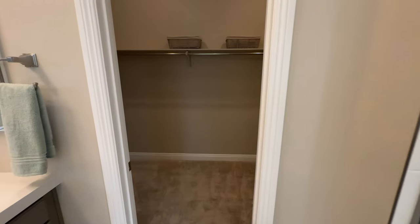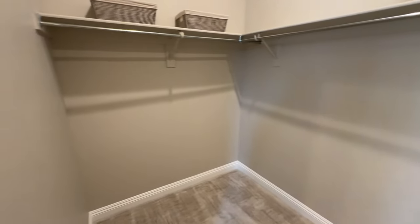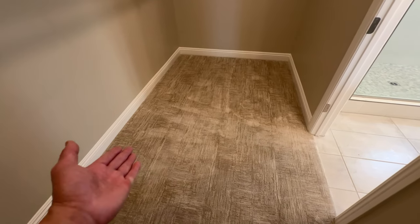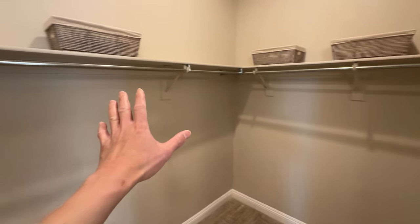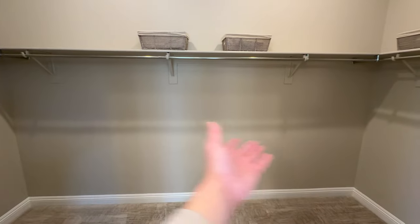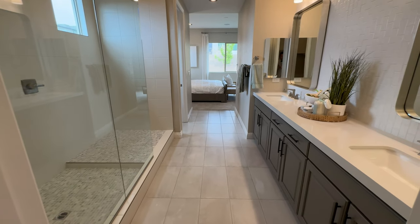Okay, now we're entering your walk-in closet. It's not the biggest so far, but also not the smallest I've seen in this kind of square footage of a home. And they finished this with upgraded carpet. Now, what I would suggest is to customize this with cabinetry. This will look bigger and also be spacious. I have one buyer who did it and it looks bigger than this, but this is the size of the home, okay? Meaning the closet. But when the cabinets came in, the space looks big.